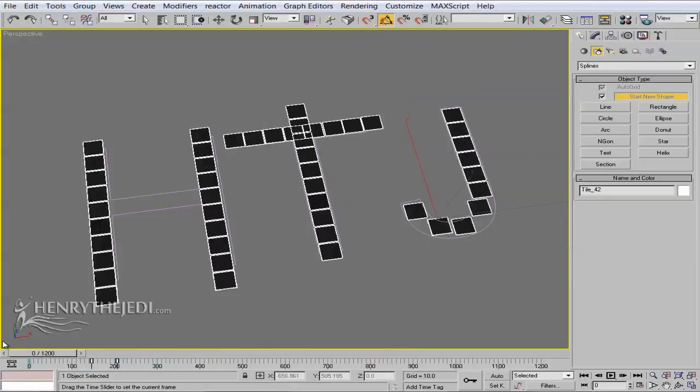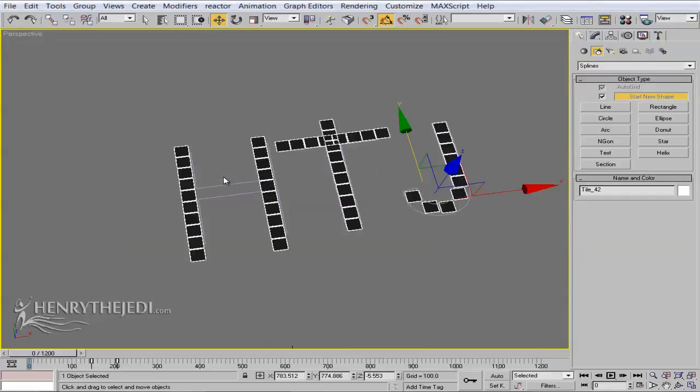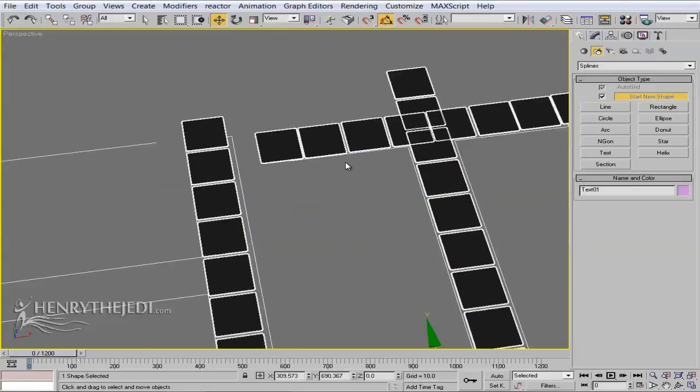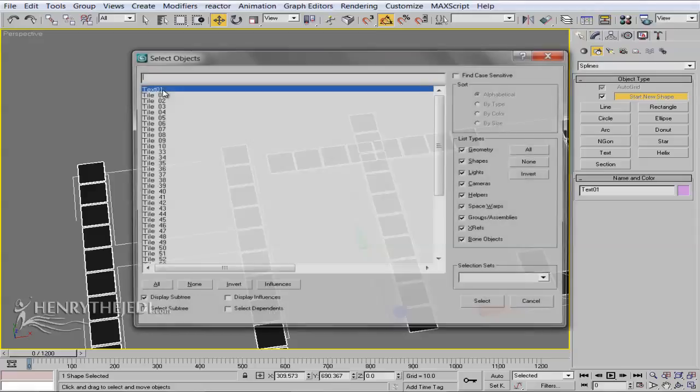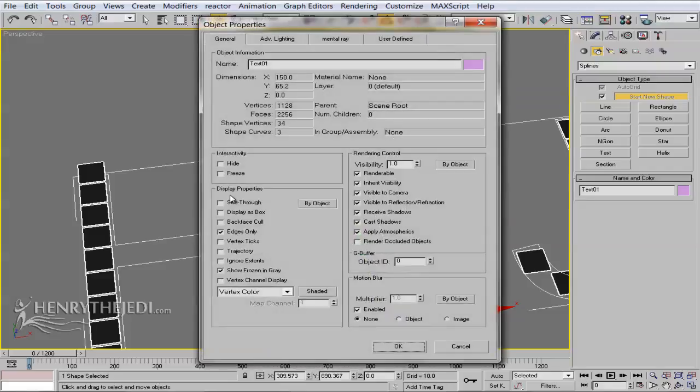And then we need another row to sit in there. And of course we need something to sit inside the H there. Actually, let's freeze the text itself. Select the text, right click, object properties, tell it to be frozen, freeze, and check show frozen in gray.